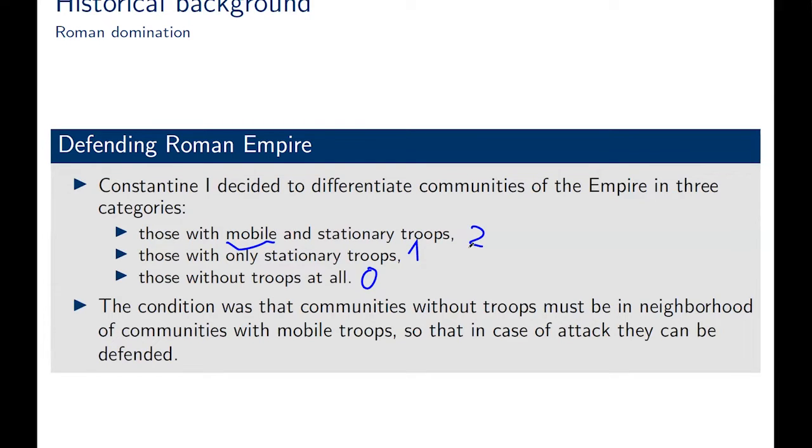Okay, so as you see, the first condition says nearly the same as the Roman dominating function, that it assigns 0, 1, or 2. And the second condition is the additional condition that should be fulfilled for the Roman dominating function, that every vertex with 0 should be a neighbor to a vertex with 2.